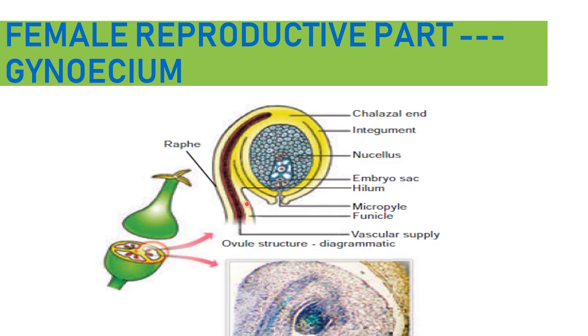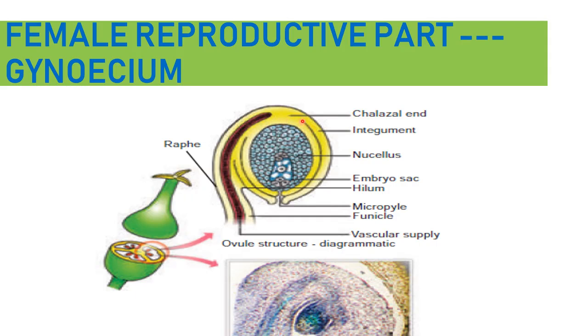The stalk of the ovule is called the funicle, and the part of the funicle which is attached with the body of the ovule is called the raphe. And in an inverted ovule there is a ridge or a scar that we call the hilum. So this ovule has a chalazal end. The chalazal end is the part where the funiculus, the integuments and the nucellus meet.